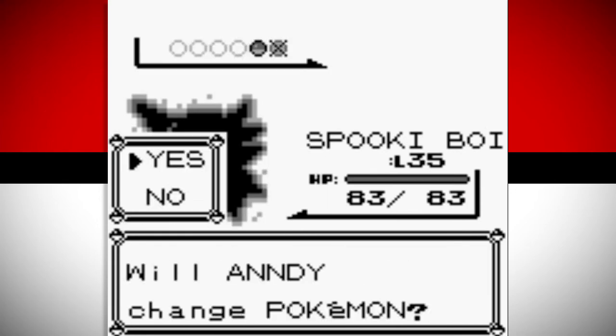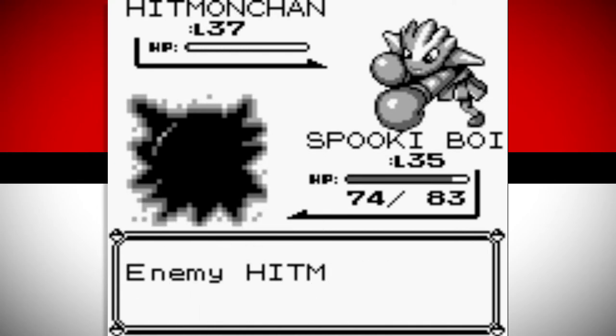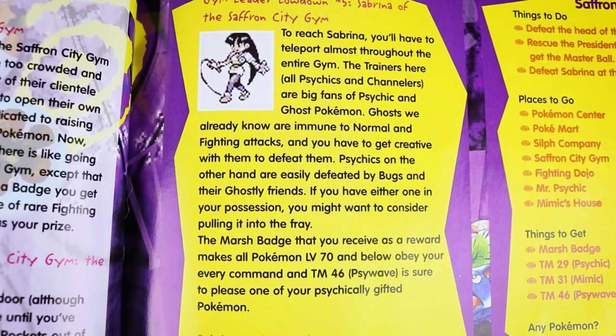First up is the Fighting trainer, which is a total cakewalk, since none of the Pokemon, except for literally Hitmonchan, can even touch Spooky Boy. I took Hitmonlee and I named it Hitmonchan because that is hilarious. Now it's time to take on Sabrina.